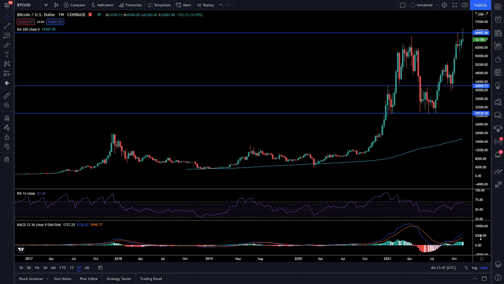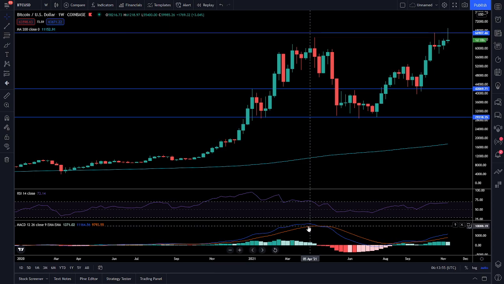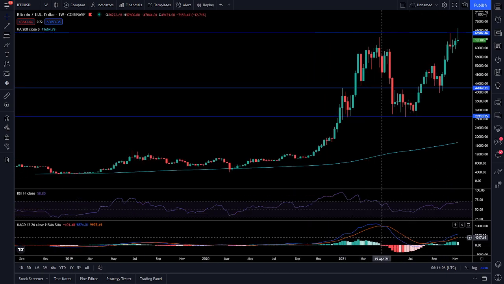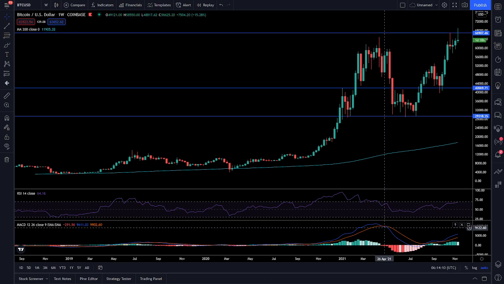First of all, MACD simply stands for Moving Average Convergence Divergence. Doesn't make much sense, but that's what the MACD stands for. And you can see right here, we have two lines. This blue line is the MACD line, and this orange line is the signal line. And these just simply measure momentum, right? That's all it is to the graph down here. So we have the blue line as the actual MACD line, right? And the orange is a signal.